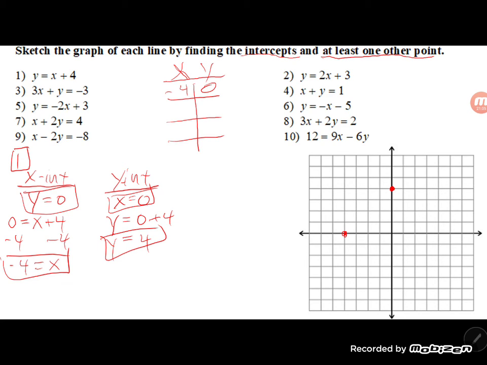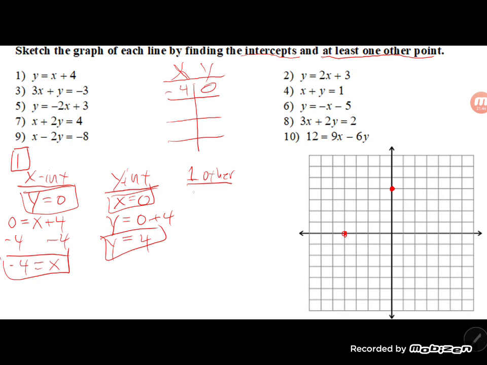But let's go ahead and get one other point on here. And that's going to help confirm our suspicion of the line, where we should know that these points will line up in order to make a line. If we see that the dot doesn't really fit where it looks like it should, or it doesn't make a straight line, we might have messed something up. So we have one other point that we're going to find. This time I'm actually going to choose -1, because I want to find a point that's going to be between these to verify that my line will go like this.